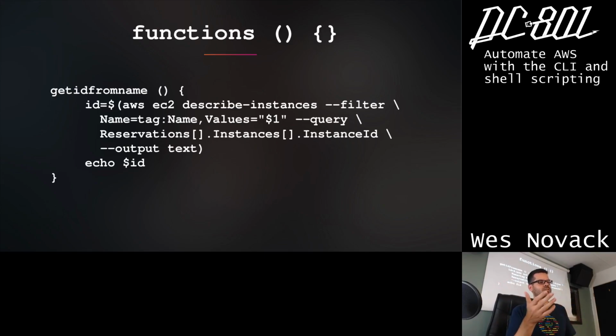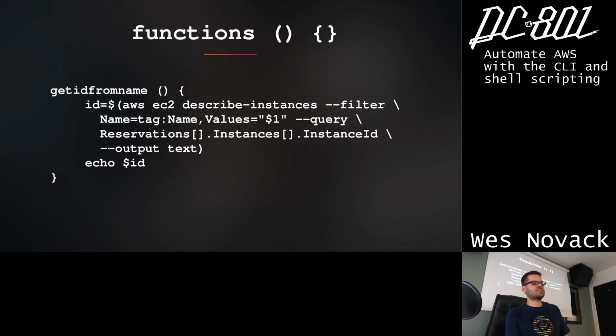So when you call the function, you would say getIDFromName, put a name there, and it would query AWS and return the instance ID only using that query, the JMESPath query language, and then output as text, assign it to the ID variable, echo out that ID variable, and you would quickly be able to get the EC2 instance ID if you only knew the name.